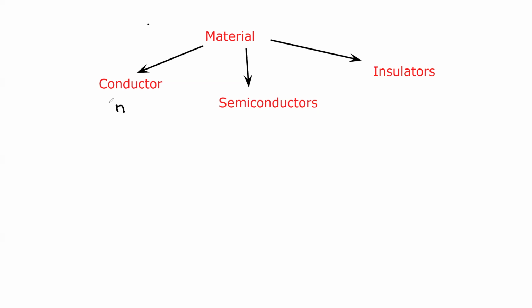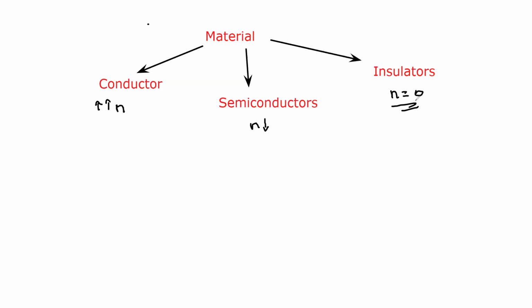That's good. Conductor, we expect to have a very high charge density. Insulators and semiconductors, we expect that they will have a low value of N. And what about insulator? Insulator will have zero charge density. It's about the number of the free charges, not about the overall charge. So in insulator, there are no free charges.